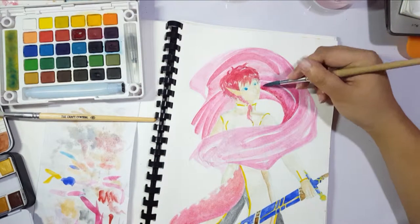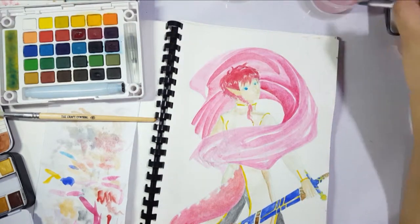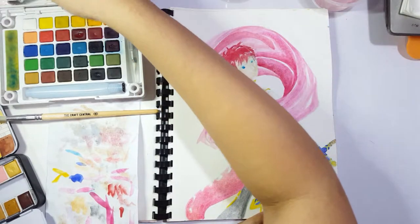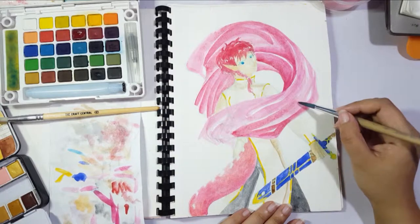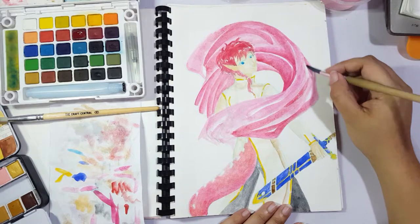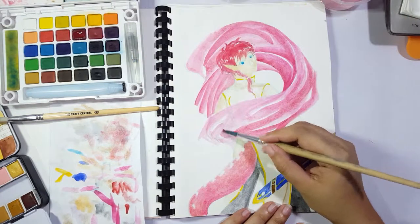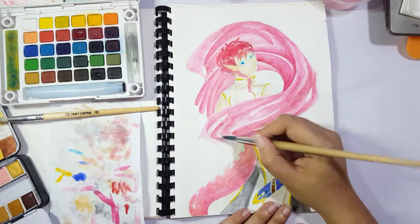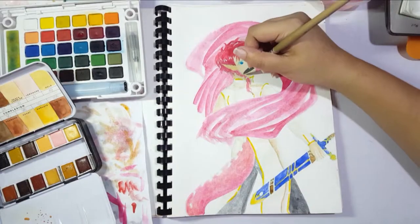Yes, I say sapphire, but I don't think it's particularly sapphire blue eyes. I think it's a bit of a lighter color. I just need to find a better description for it, I guess. But he does have light blue eyes, and he's a bit of a goody-two-shoes type character. He's a dragon knight, so he's a bit straight-laced, I think. Yeah, that's Cal. Actually, his name is Excalrion.